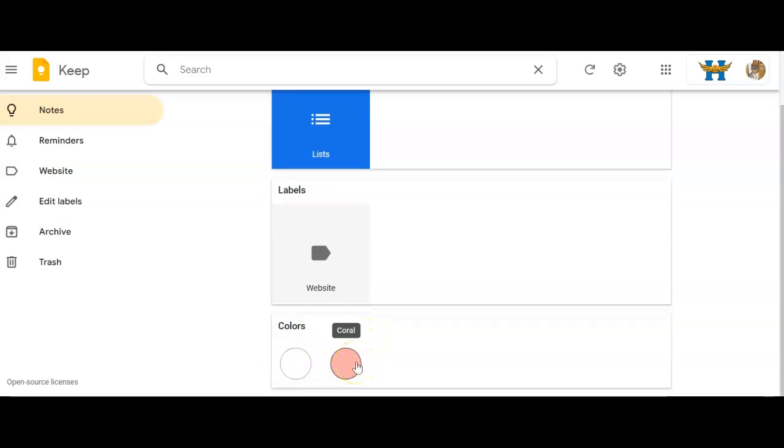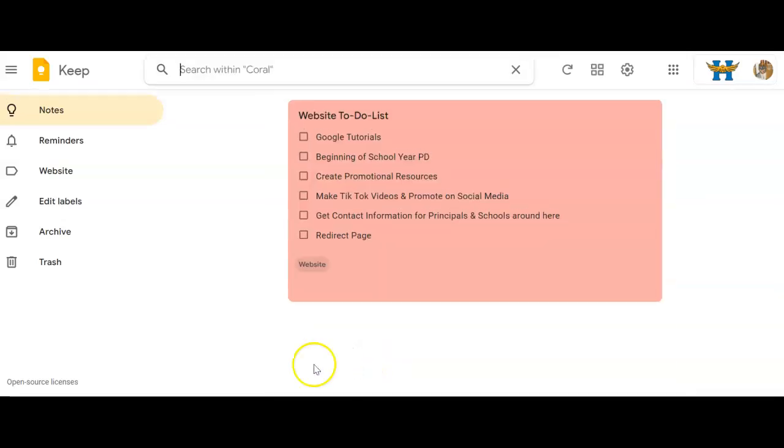I did color code mine based on the notes I've taken so far. But if you don't really need to add labels, and you like making things look nice and you like adding colors, then maybe you code yours however you want. And then you can search for it by the color that you're looking for.